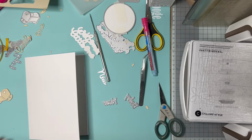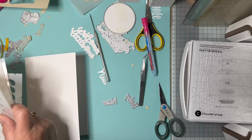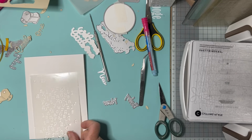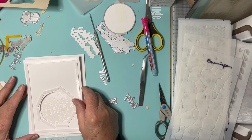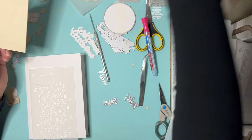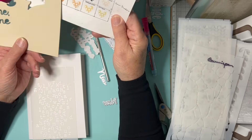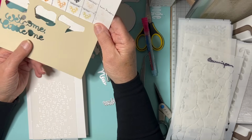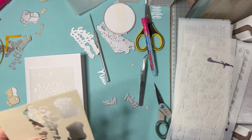Right. I've got some Gummiapan stencils here. A bunch of them. But that's actually the top one, the one I was thinking of. A few letters. Let me imagine what it would look like. ABC kind of thing. Do you know what I mean? And what colour is close to this? Distress ink. Antique linen. Old paper. Old paper might be right, mightn't it? Where's old paper? Here.